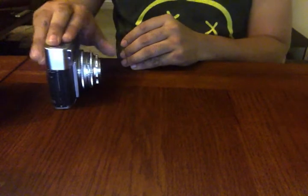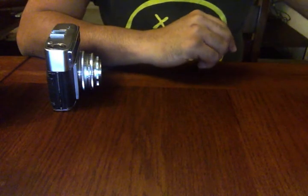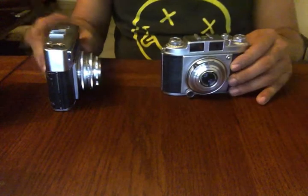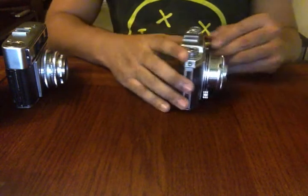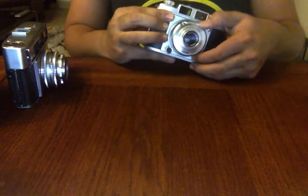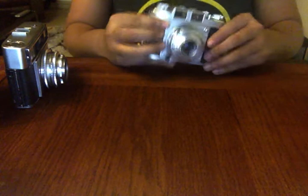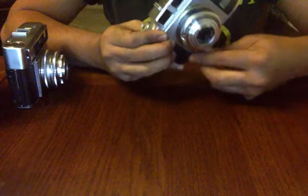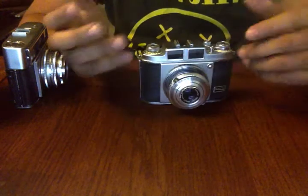There's a series of these kinds of models and I own a couple of them. This is one called the Baldina — one of the really famous models where you can actually pop out the lens and use it. You can shoot it with the lens closed, but using the aperture from there gets a little tougher. These cameras are quite friendly; there's not much to them. This is a really nice way to do focus — these cameras are rangefinders.